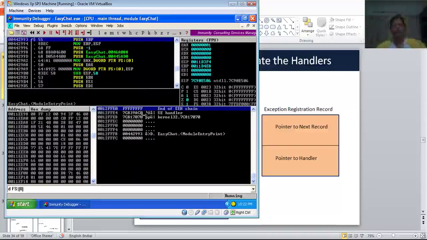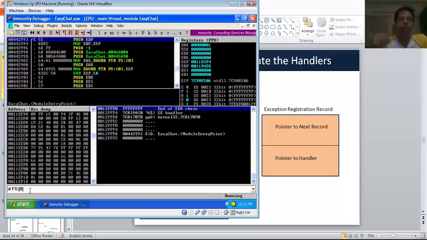So I think hopefully this example would have cleared up a couple of things. First, for SEH we require exception registration records to be stored on the stack. These records are members of a linked list. That linked list is referenced by fs0, which is present in the thread information block.